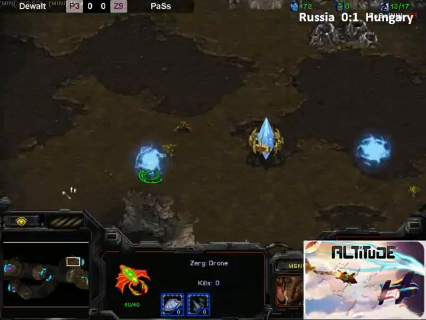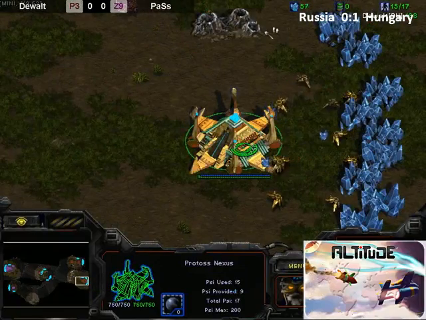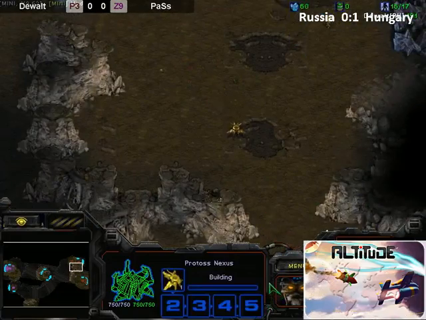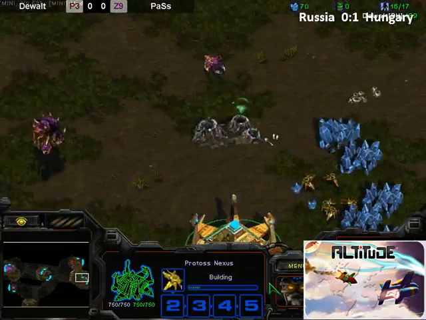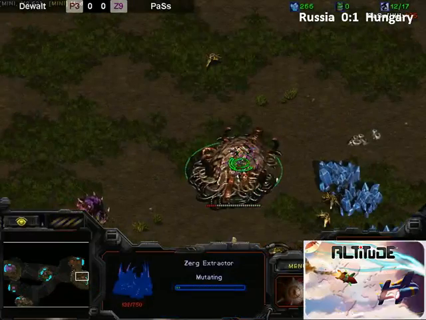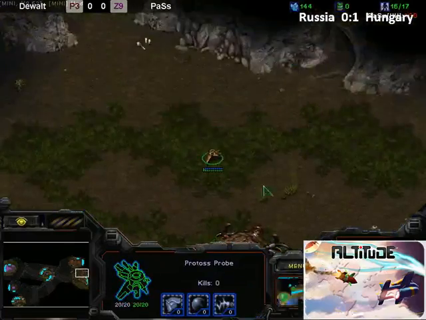Now, PaSs actually played quite a nice series in the war I casted last week. I think that was between Hungary and Eastern Europe. He played someone called Zergboy, apparently a known player from Battle.net. Played a pretty nice ZvZ where he was down 1 game and then came back 2 games and took the set. So that was quite nice.